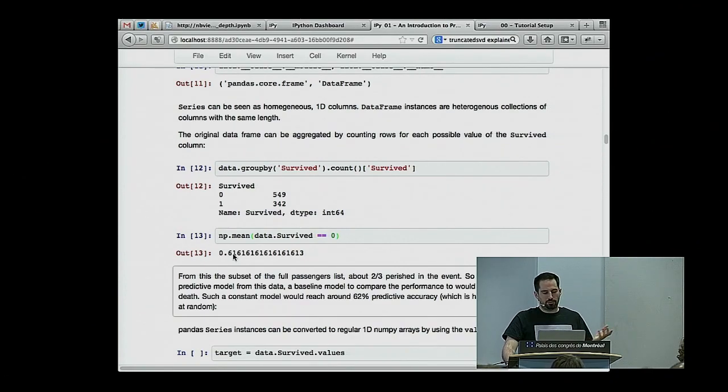So this is really interesting because already we know that the target variable is not completely balanced. There are more people who died. This means that if you build a model that always predicts the passenger will die, it already has 62% or 61% accuracy. So you can see that the chance level here is not 50-50. If you're not too dumb, you pick the majority class, and you already have a 62% accuracy classifier.